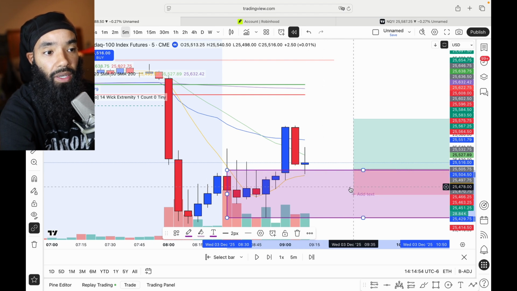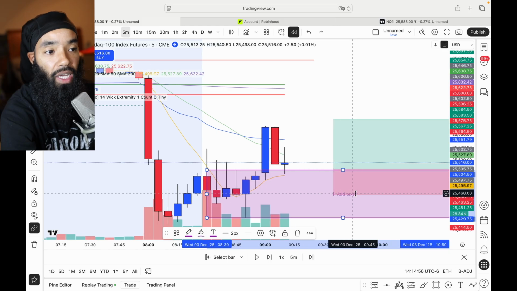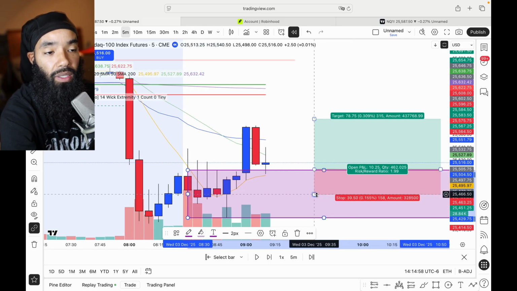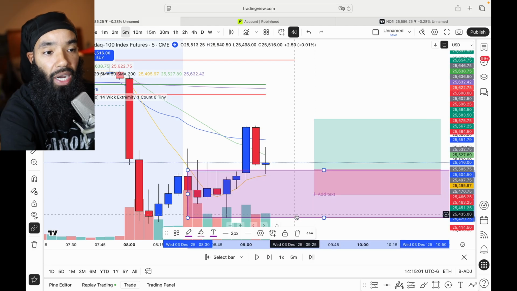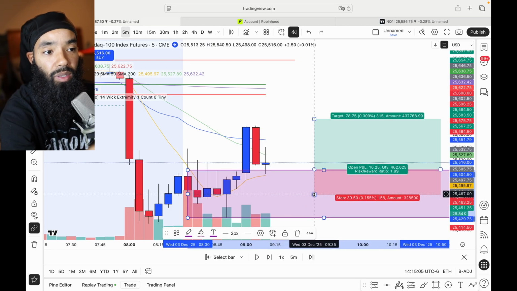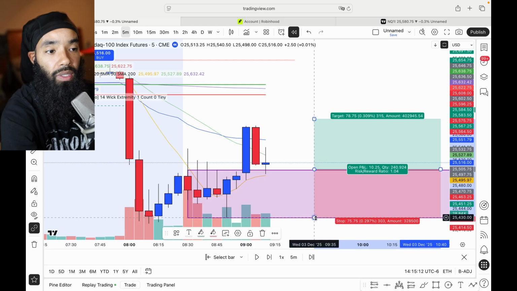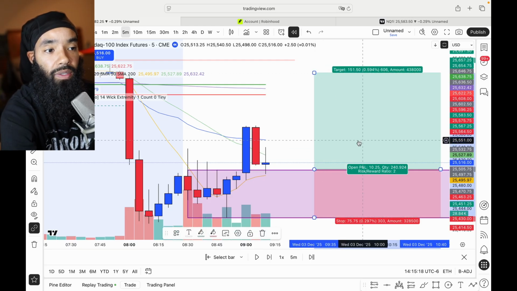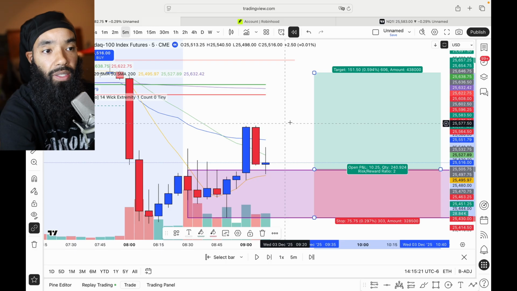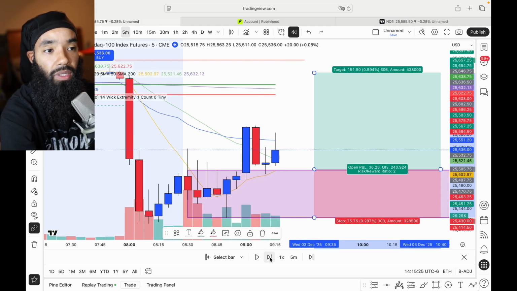So usually what I do is I put my 2-to-1 risk to reward ratio at the bottom of this zone, but as time went on, I ended up moving it back up. But what you would want to do starting off is put it at the bottom of this zone, and then you want to create a 2-to-1. 2-to-1 would be right here. This is the 2-to-1, and I'm gonna play a few more candles and show you what it did.